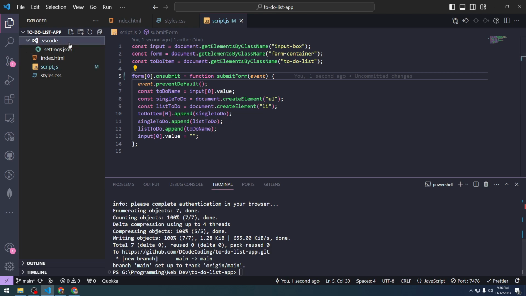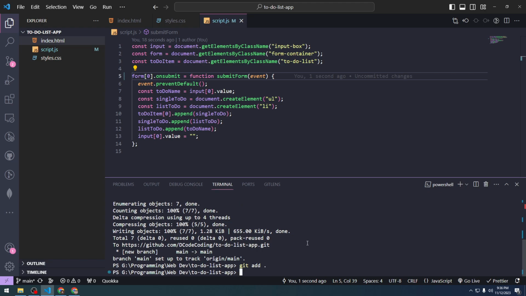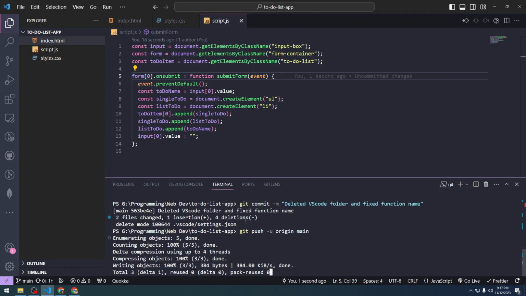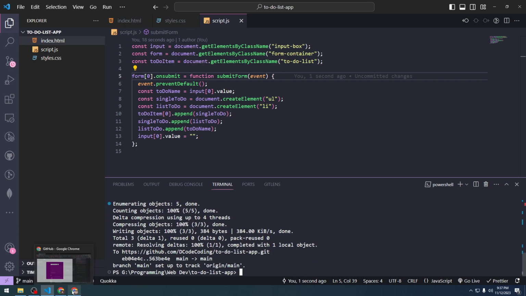and do that actually. Turn our server off and then delete the file from here, we do the same thing. Add, commit, deleted the folder and text. So your commit messages should always be very meaningful like this. Don't do first commit, last commit, app done. That seems pretty bad.